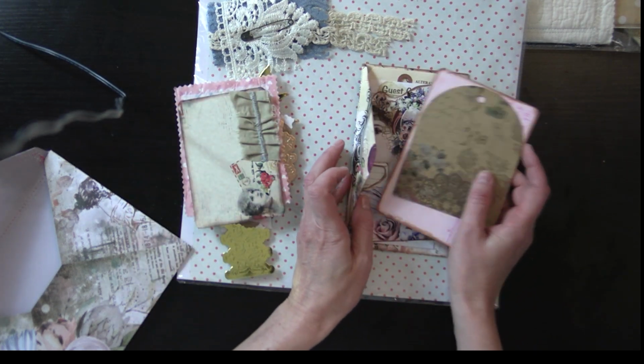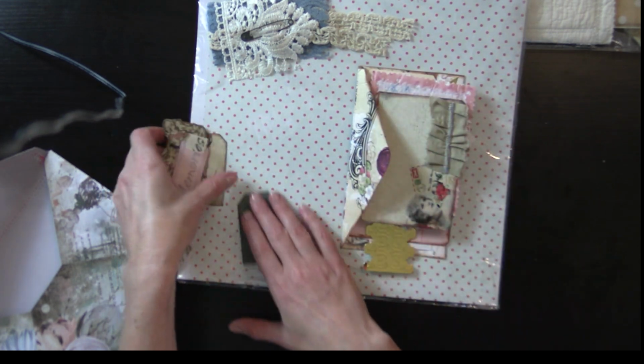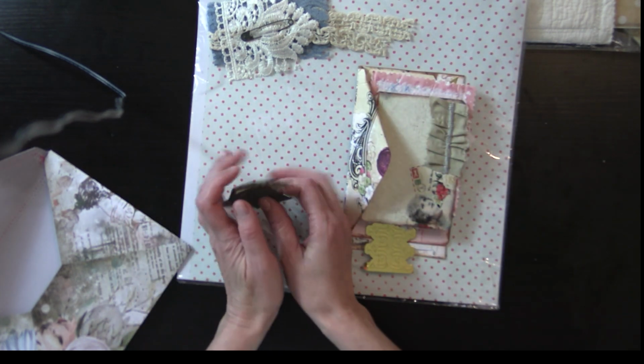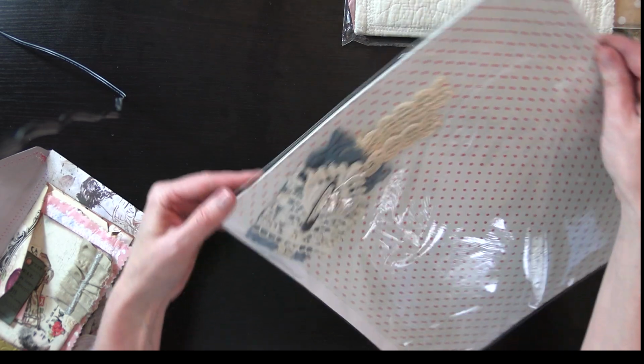That's just the envelope. I have a long ways to go. This is going to take a little time. You might want to grab some coffee or tea. We might be here for a little while. Okay, next is a paper pack.